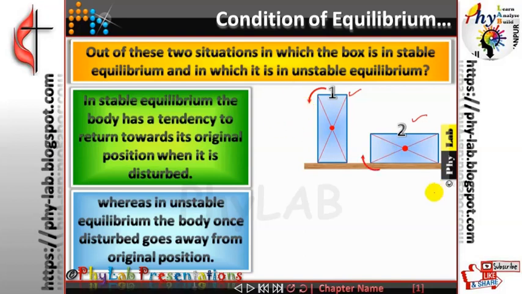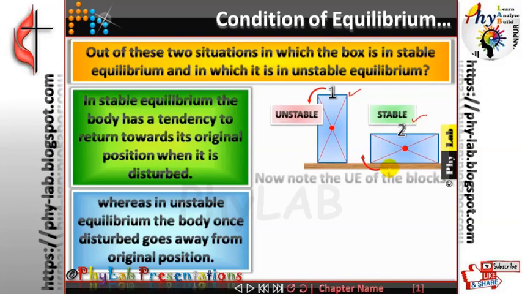Now let's review the state 2. Suppose I lift the box and release it. What would happen to the box? Won't you feel that the box will return back to its original state? So that makes the box in the state 2, or in the position 2, to be under the state of stable equilibrium, friends. Hence I can say the state 1 as the state of unstable equilibrium, whereas state 2 as the state of stable equilibrium.